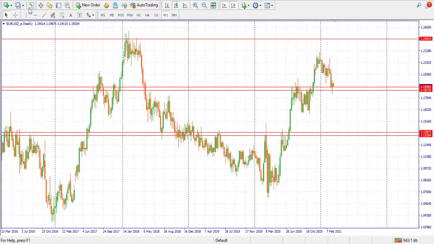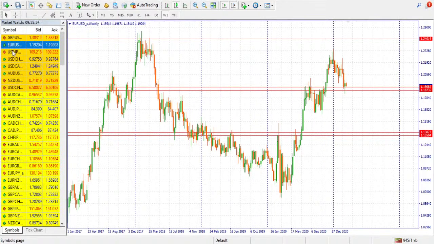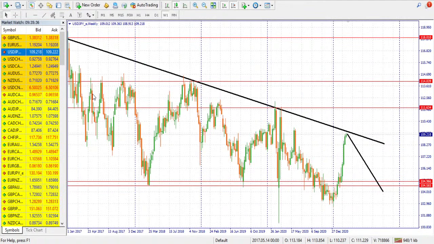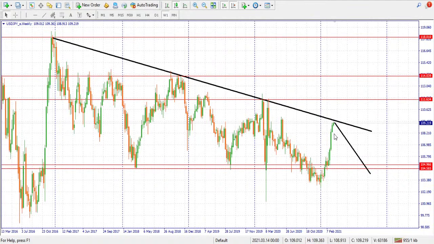USDJPY, this one. So the same thing we had decided still valid. You can see the previous week the price moved massively to the upside. This week we are yet to see any significant move to this level. So what we want to happen now is we want price to attempt breaking beyond this level, then come back and close below it. We want price to try breaking above that level, then come back to close below it.